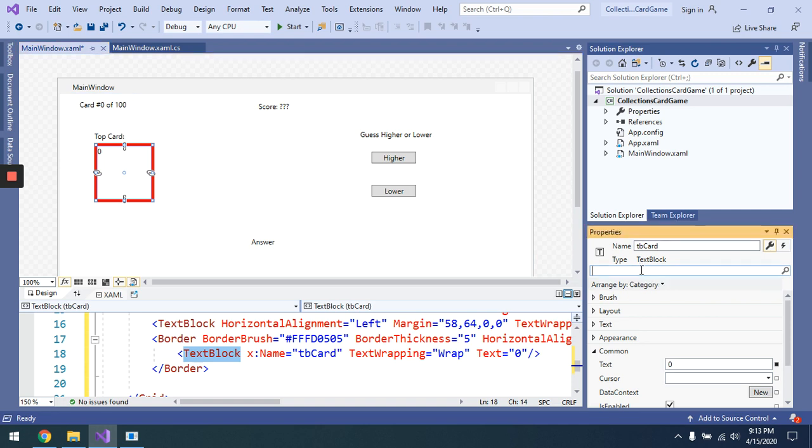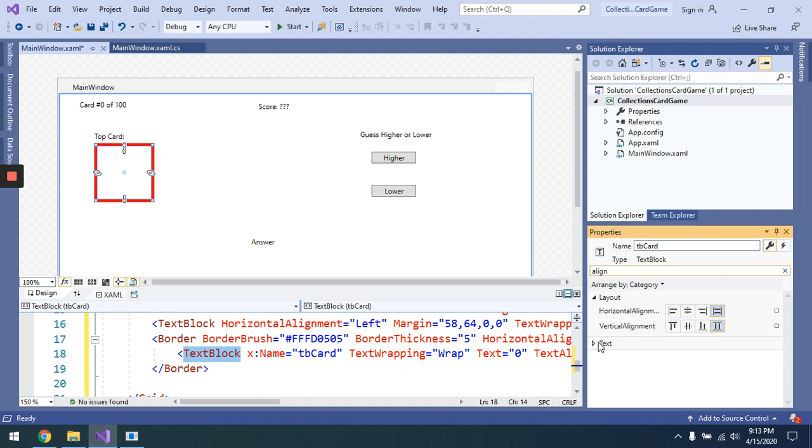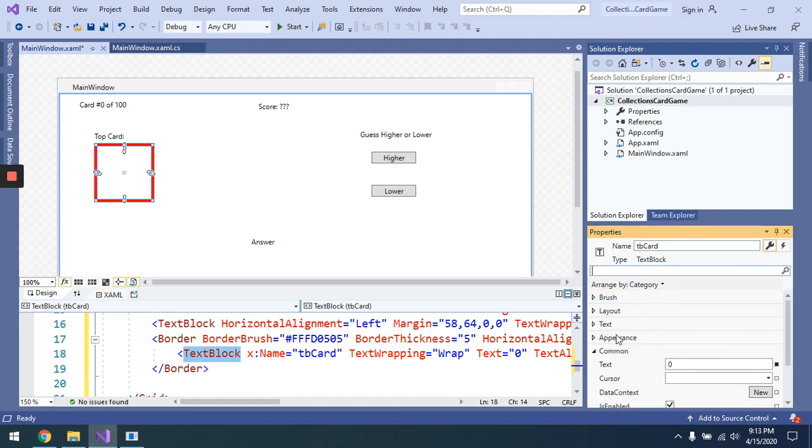So remember, I come over to my text block and I type align. And here's an align for text alignment, so I'm going to say center. Well, that's great, Mr. Brooks. That put it in the middle, but I want to put it middle. Well, I'm going to fix that by doing something a little bit different. Instead of doing alignment stuff, I'm going to go to the text size now.